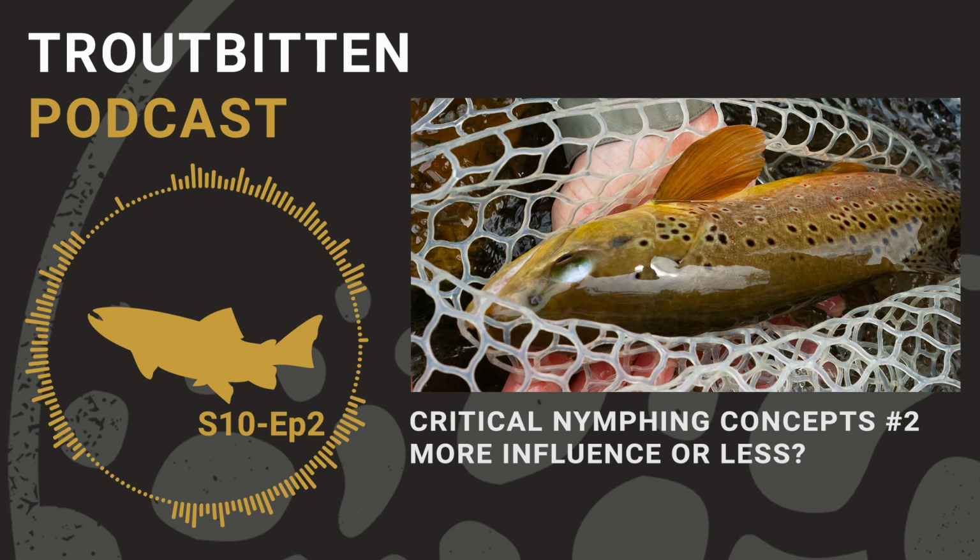Yeah, we can very much dictate where the fly is going to go. The fly, the nymphs, the leader. We can have very precise control over that whole situation. We need to. Even if we decide that we want the river to make a lot of the decisions about the path of the fly, we still need to have control over as many elements as we can. But anyway, we have this choice. We can have more influence over the fly or less.